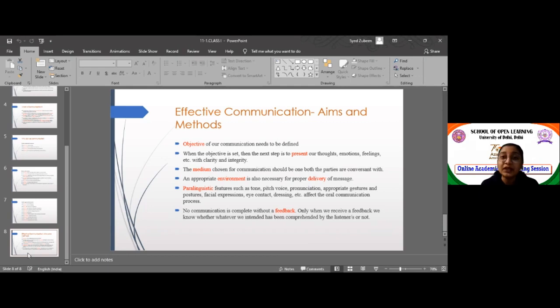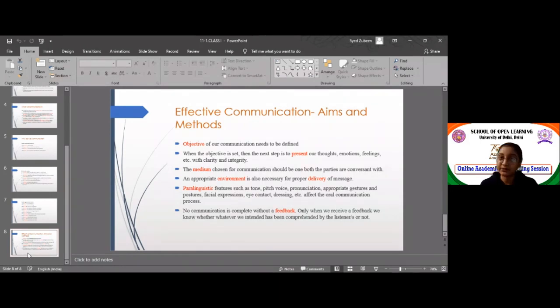Right now we are doing it virtually because there's a pandemic going on outside. So this is the environment that is to be created. If you want to break some kind of bad news, you would not go to a social club to talk to your friend about it. The environment is very, very necessary. For example, we cannot have a class in a mall. So an appropriate environment is to be created to deliver the right message in the right setting.